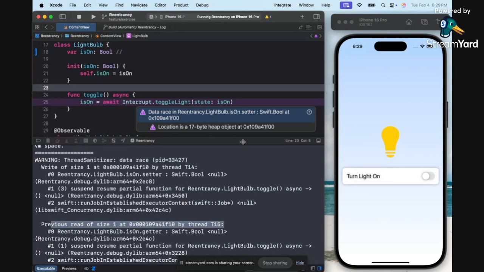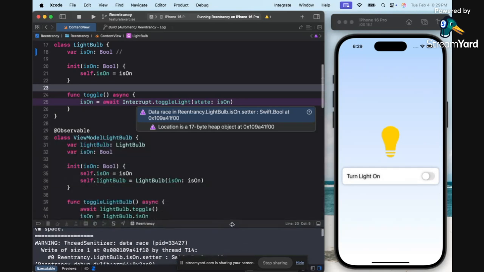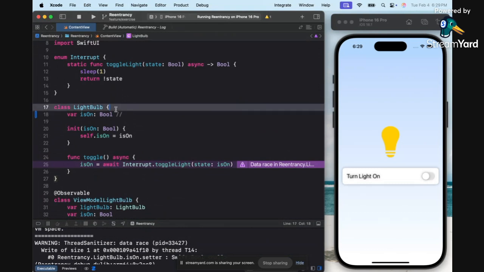To solve this issue, we could use locks or dispatch queues, but it's simpler to use actors, a special type in Swift designed for concurrency safety. An actor is like a class, but with a significant difference. It protects its mutable properties from being accessed by multiple threads simultaneously. Using an actor ensures that only one task at a time can read or write to its properties. The actor automatically queues the access to its properties in the correct order, so everything happens sequentially and safely. Let's change the class keyword to the actor keyword and then compile.